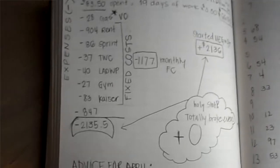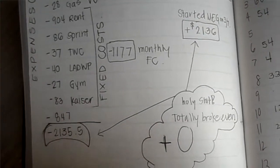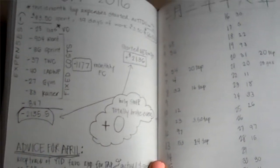That's about $40 to $60 a month. And then I also have gas when I sometimes drive to work, and then I'll add that up. So those kinds of things vary, but I add it into the fixed costs because I know that I will always have to spend that amount. And then the daily costs I consider as variable costs because I never know if I'm going to spend $10 this day or $15 this day or $0 this day. So I will categorize that as my variable costs.